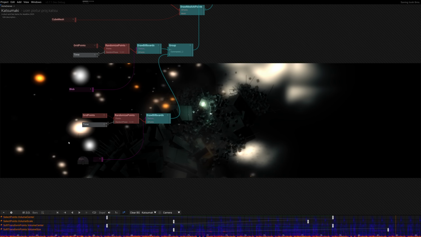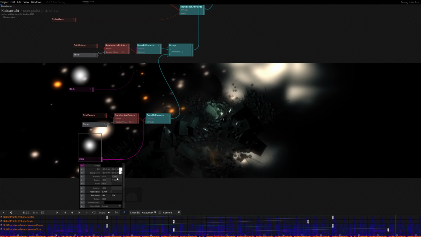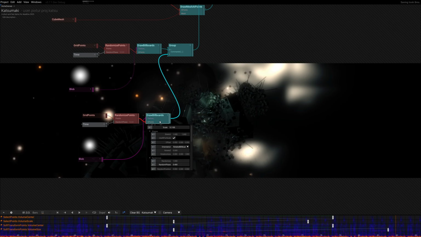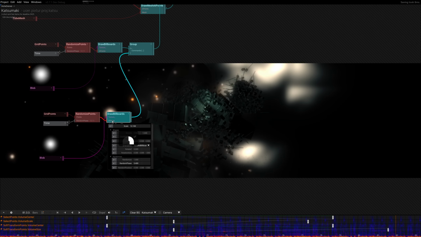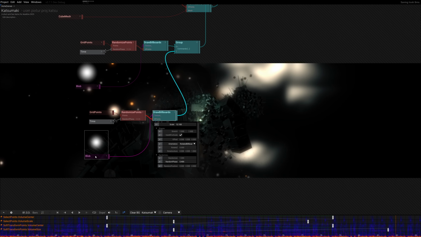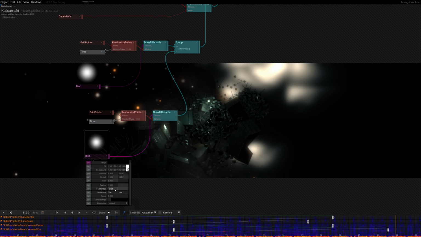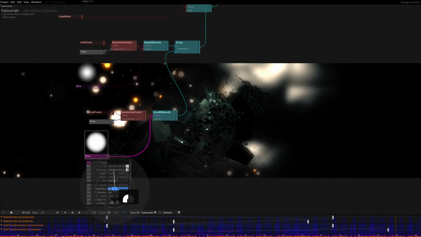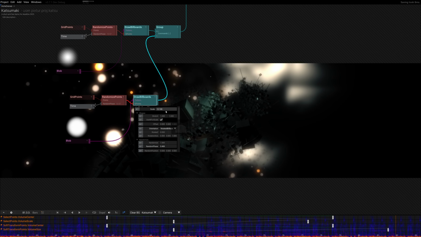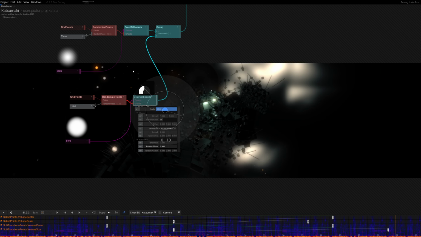I think if we find a setup where it looks almost like it's glowing inside and stuff is flying into the air, like it's being carried away or something like this, this could maybe look interesting.